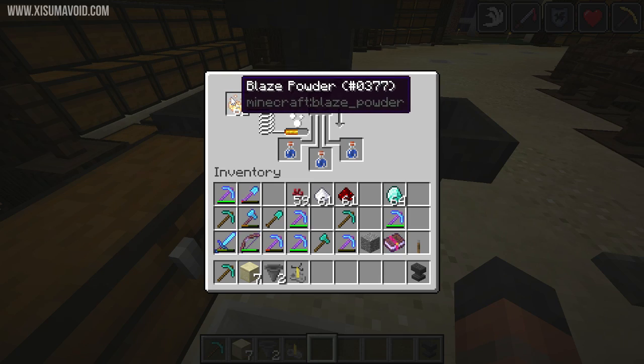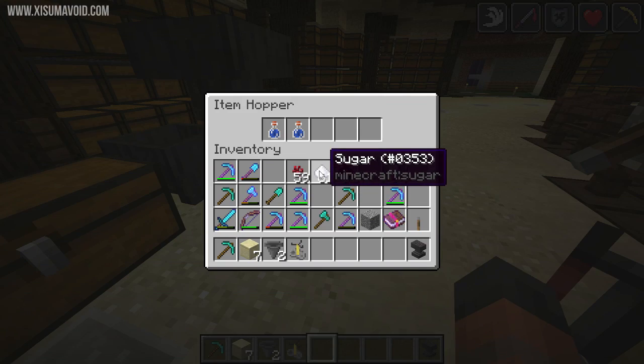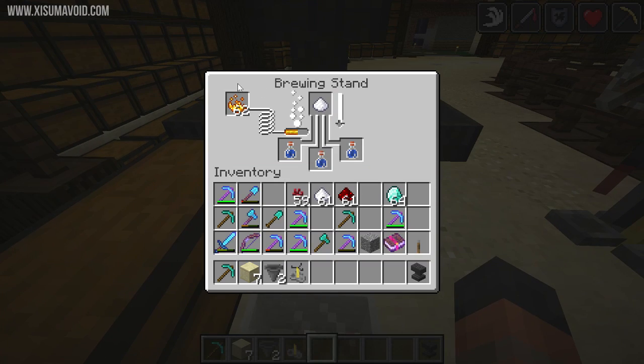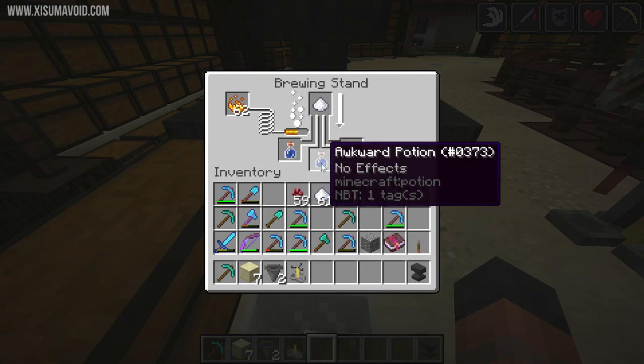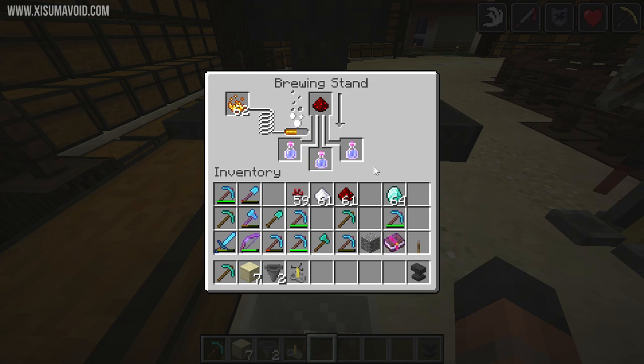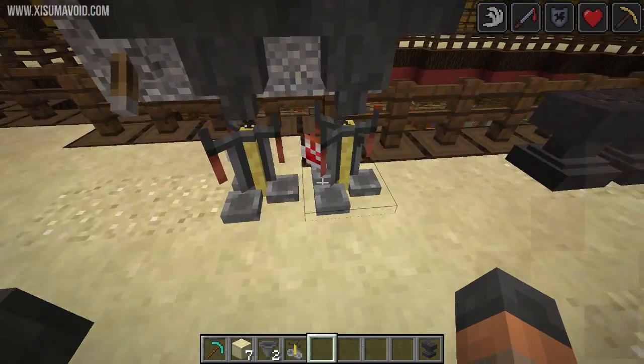If there's not, it won't go into this one. It will come in from the side. So this one that's got water bottles right here, if we were to put blaze powder in there, it would go into this slot and the water bottles would go into these ones. So there's no way to get them in the wrong slot, which is really cool. That's probably the best way of implementing that that's possible.